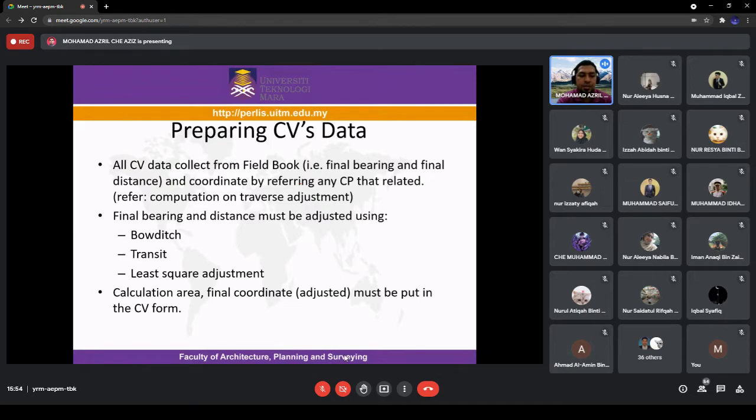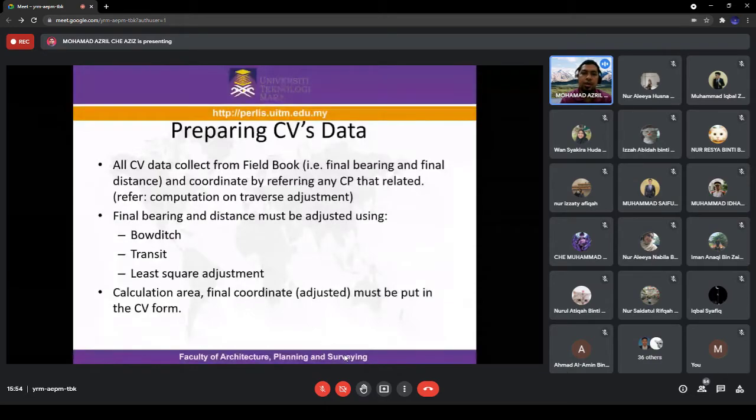For you in semester 2, you will apply the Bowditch method first, until you are familiar, then next semester you will be introduced to the D square method. Then the calculation area and final coordinate that have been adjusted must be put in the calculation volume form.